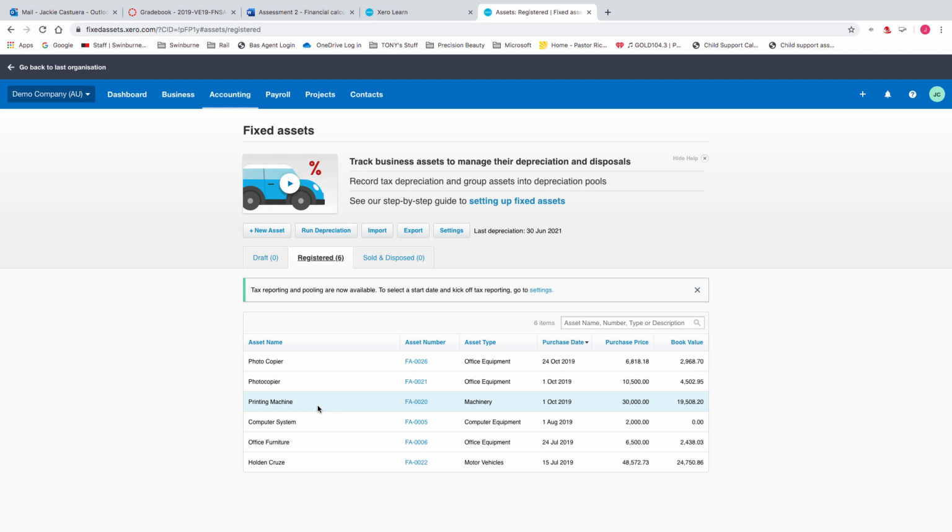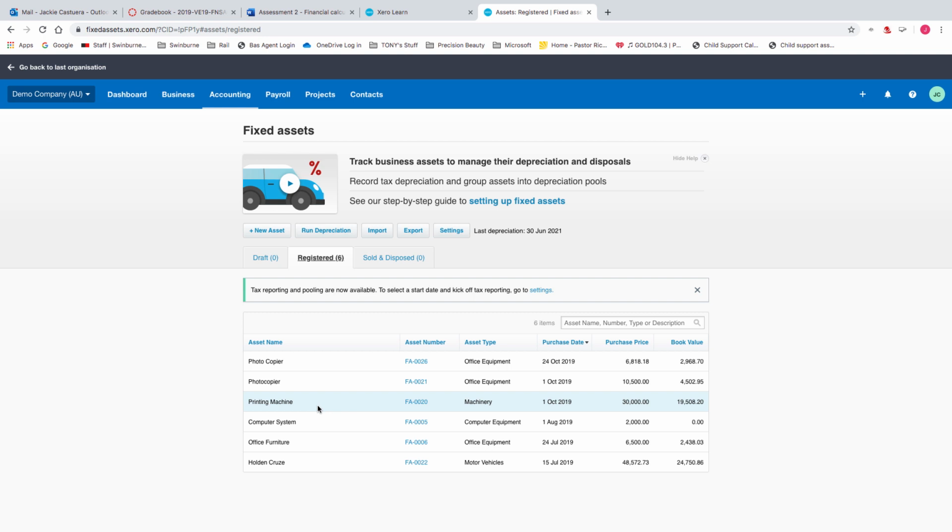Now, if you remember from your manual notes or from your manual recordings, the process to dispose of an asset is we have to depreciate it up until the date of disposal. We then need to clear out the original cost of the asset to a disposal account. We have to clear out any accumulated depreciation to the disposal account. We need to record proceeds to that disposal account, and then that will help us determine whether there's a profit or loss, which then gets transferred to the gain on disposal or loss on disposal.